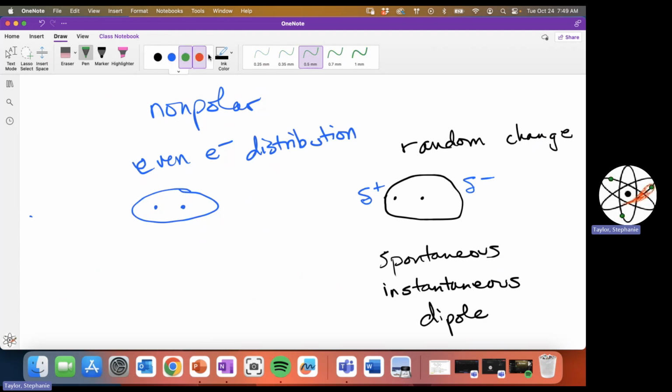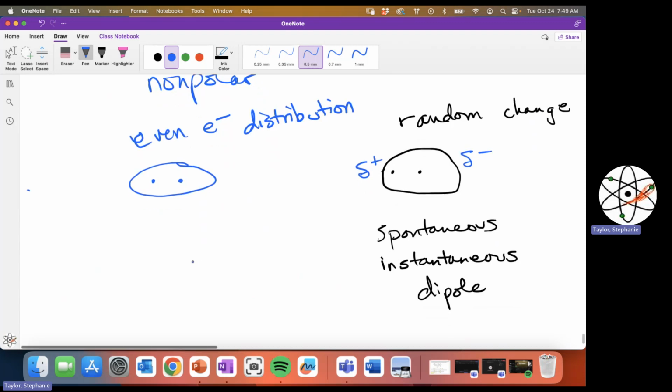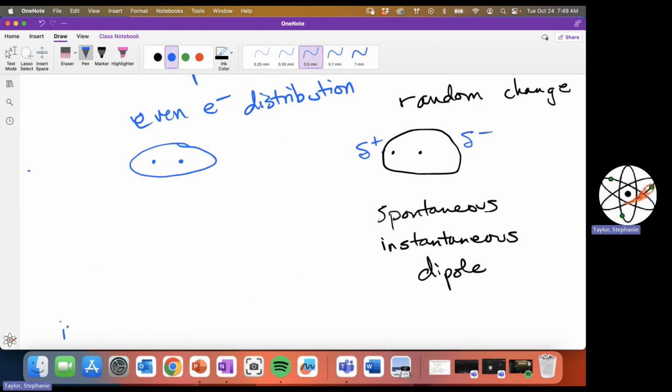That's an instantaneous dipole. When we go to talk about an induced dipole, because I know a number of y'all are oftentimes headed for the health field, when you think about the word induced, they'll talk about people giving birth being inducing labor. So inducing usually means to affect, to start, where something is being purposely changed or something is being affected by something else. So it's not random.